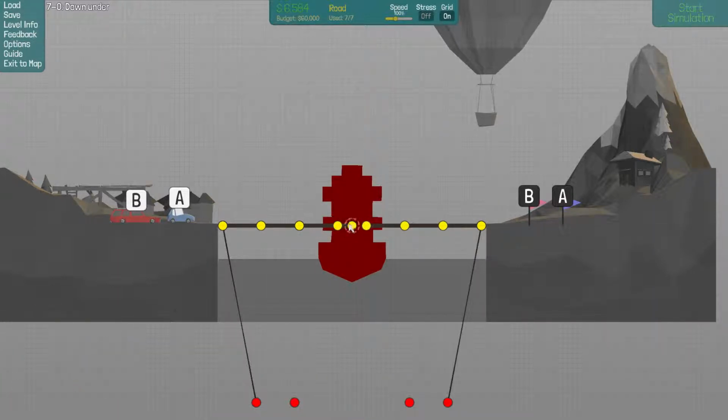Can't create more road, so I'm gonna have to have an uneven drawbridge, which is alright. I don't have any issues with that. I do not like having only steel. It seems like this is a map that warrants having other resources available.